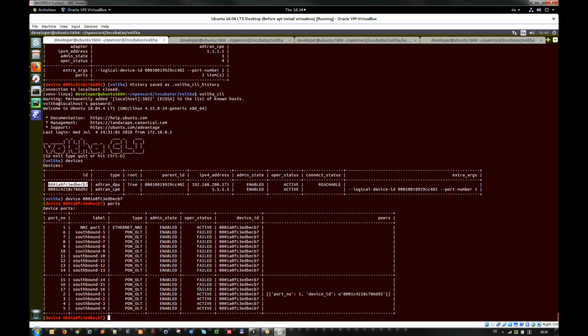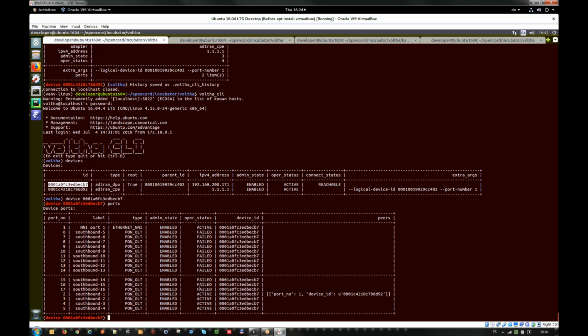You're saying you actually removed the southbound port? Yes, just to show. I removed it and added it again with exactly the same parameters, just setting the operational status to active, because I couldn't find any function to do that in VOLTHA.